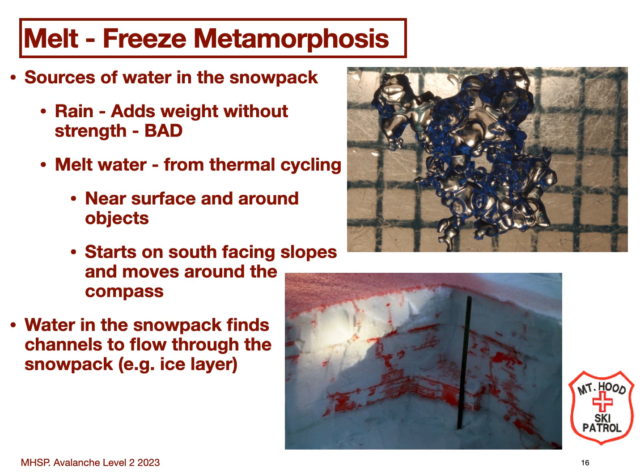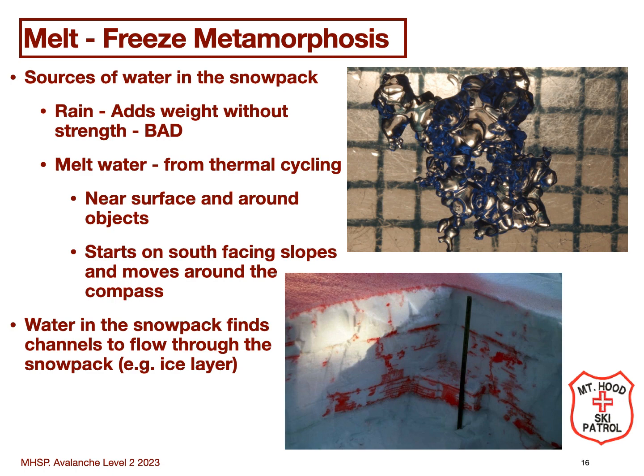Water behavior in snow is very interesting. As you learned in AVI 1, rain adds weight without adding strength to the snowpack. But water is not static. It will migrate through the snowpack through channels running vertically or along horizontal ice layers. When liquid water is migrating through the snowpack, it acts as a lubricant and weakens the snowpack. When it refreezes, it strengthens the snowpack.